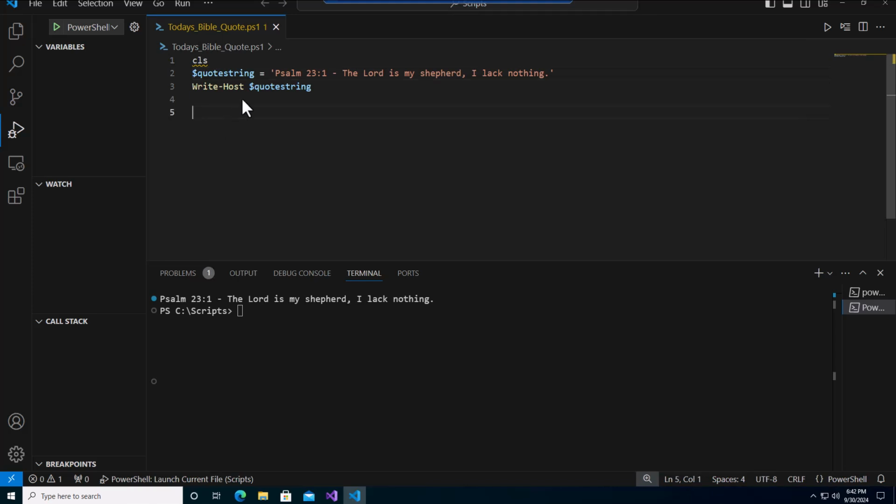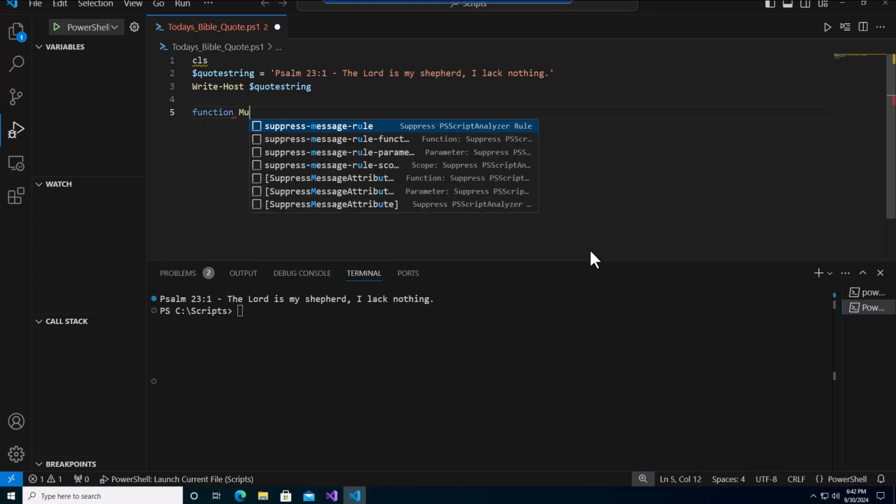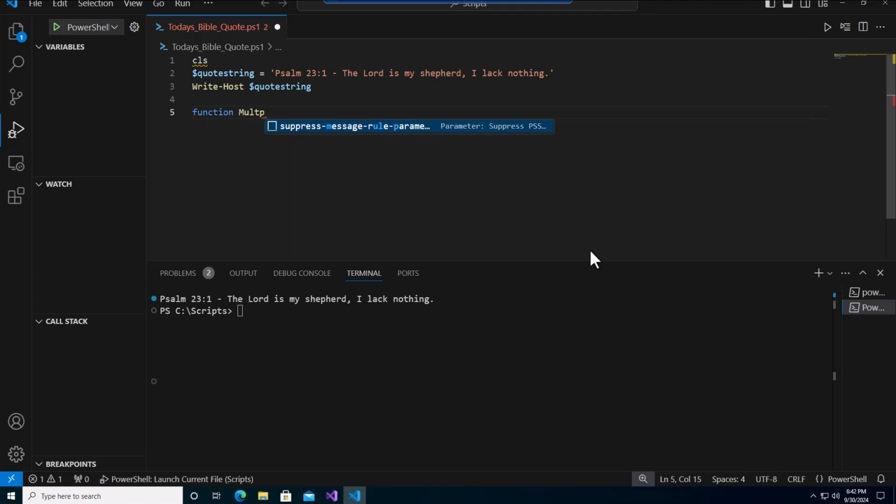So let's start with our first function. We'll multiply some numbers. So just remember, we have to put this, this is our function name, and we're going to create, let me just comment this out. Okay, and this is our code block, and then we're going to put some parameters.